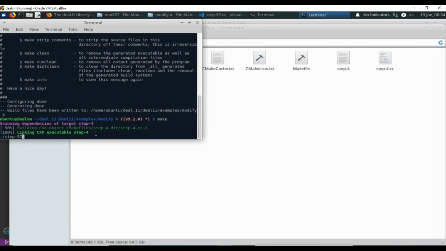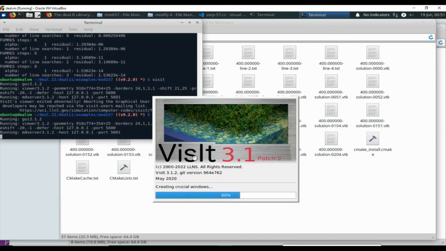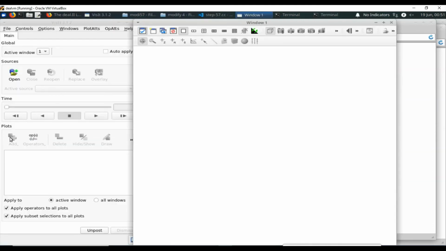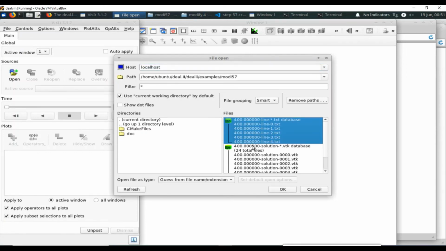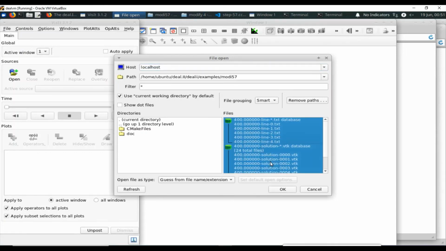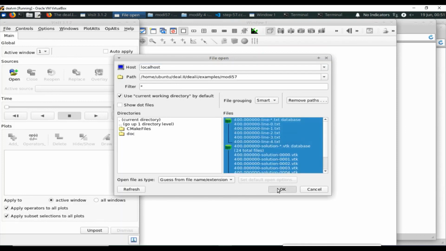So let it finish. So this has run completely, and I will go to VisIt for visualizing. We will observe how the result has changed.